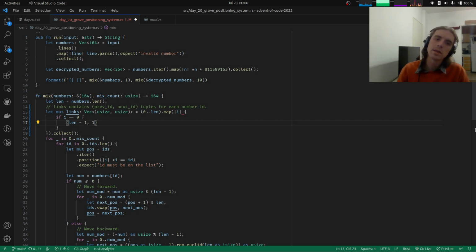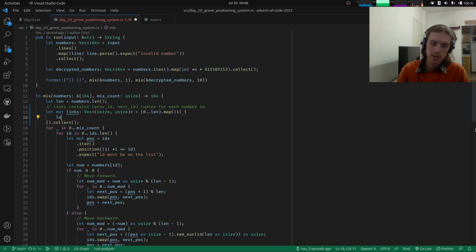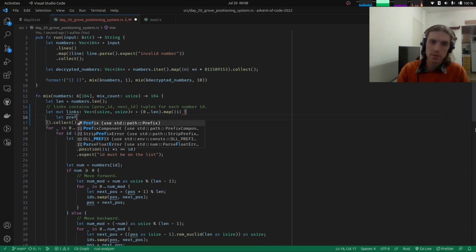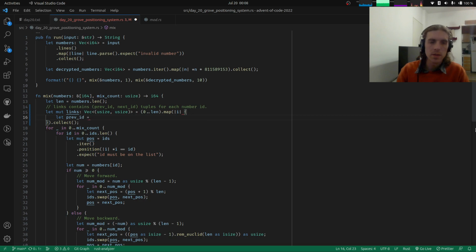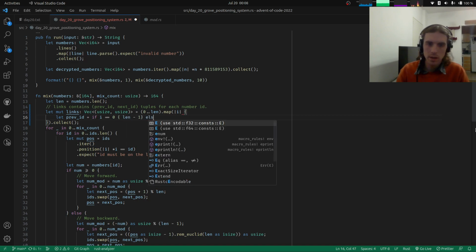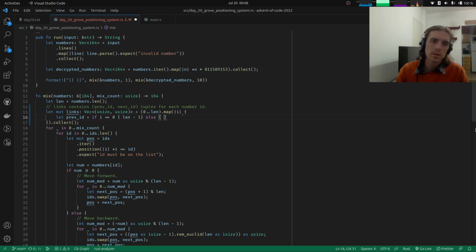Let's say prev ID: the edge case here is if i is 0, then it's going to be len - 1, else it's going to be i - 1.